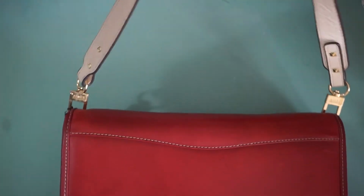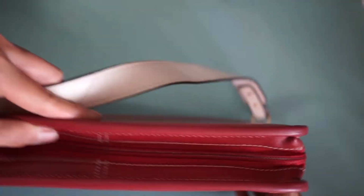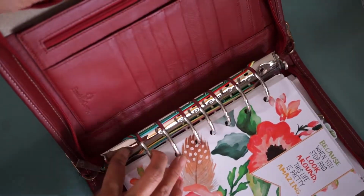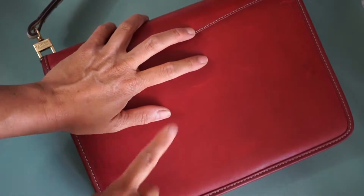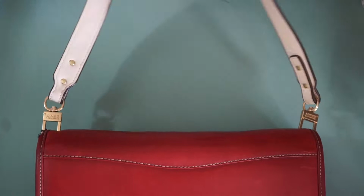And it is holding up really well, and it lets me hold this just like it's a purse. I can just sling it over my shoulder and not even worry about it, and I can use it as a purse because it will hold everything that I need to. It was just really big. So I'm going to take one of the planners that I got from the thrift store today, and I am going to do something similar and see if it feels just a little bit better. And FYI, I got this one at the thrift store, and I think it was $5.99 there. So a $6 planner purse, which I find to be just amazing.